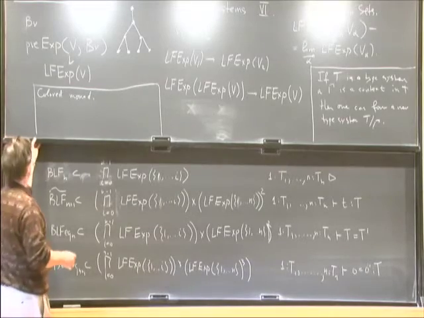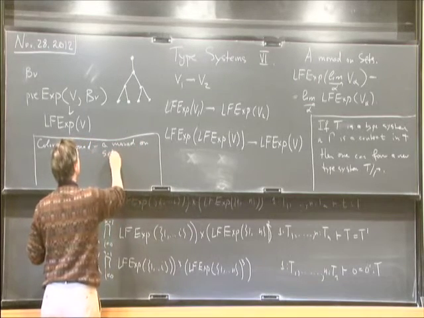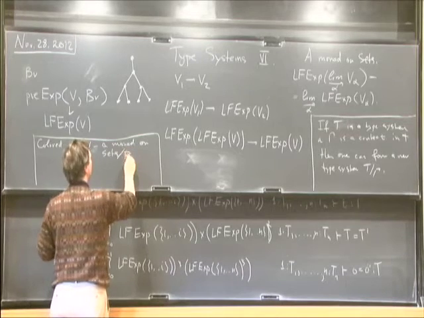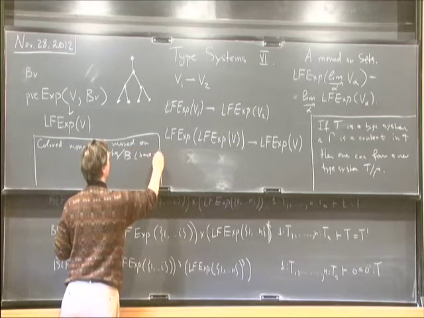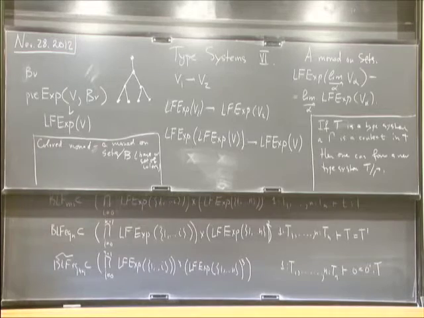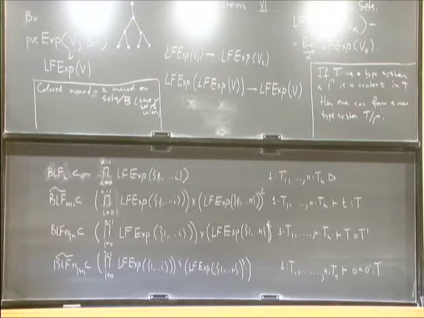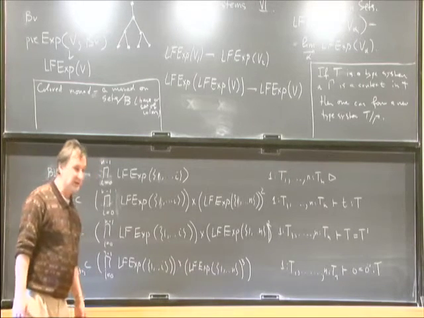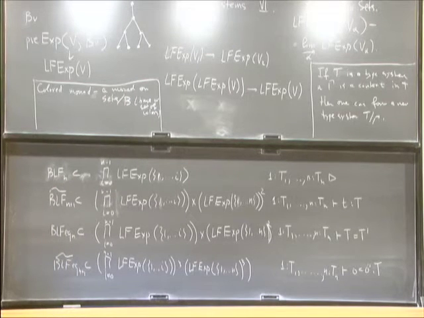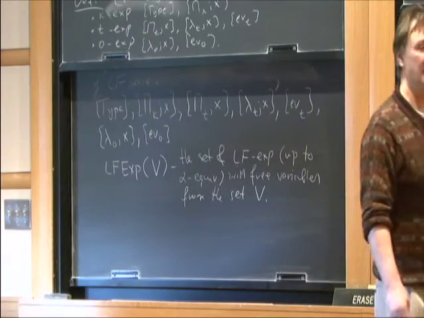So anyway, there is also a colored monad, which is a monad on sets over a given set B, where B is a base set or set of colors. So one can repeat everything which was said here in terms of colored monads. There is totally no difference. And that precisely corresponds to considering type systems which have syntactic distinction between different sorts of expressions. So TS, for example, is actually a colored type system with three colors.